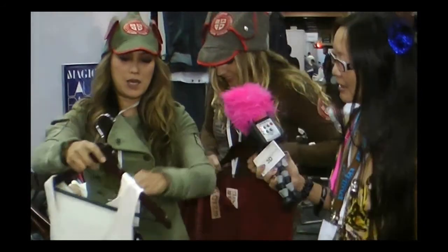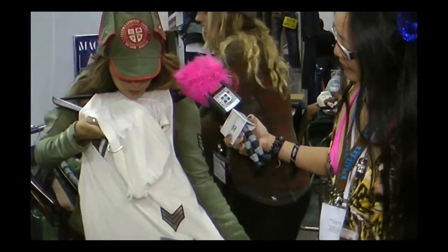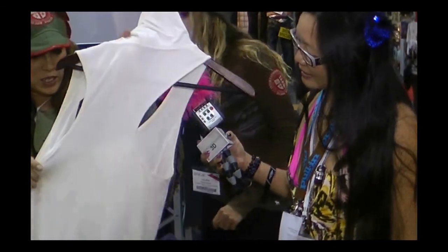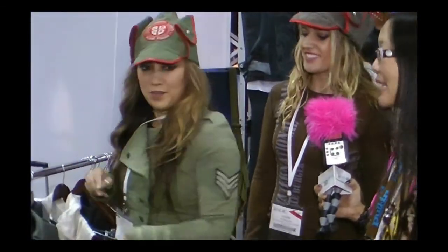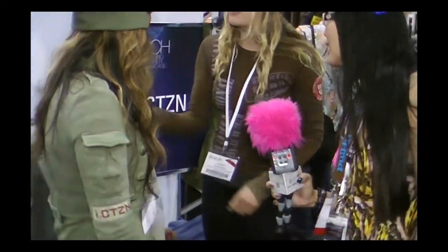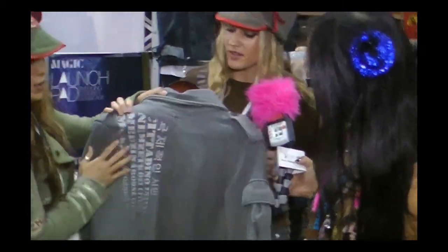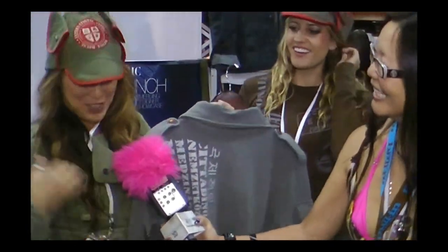We also have this Mykonos tank with a hoodie on it. It's really cute — a fun, chic piece. Joelle is wearing that one and she loves it. It has the stamps in the back too. And this is the men's version of the jacket — the Esrocito jacket. It's a little bit different but has the same writing on the back. It's a more masculine interpretation of this jacket. Those are awesome.